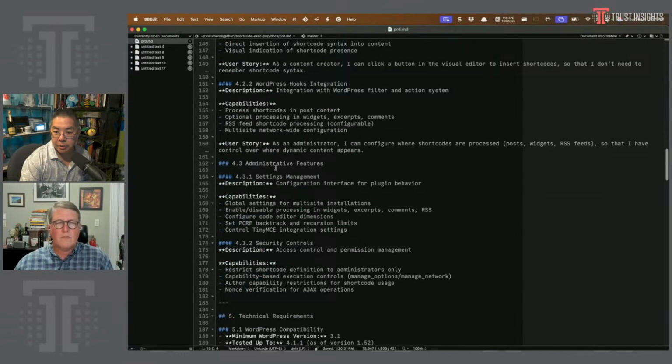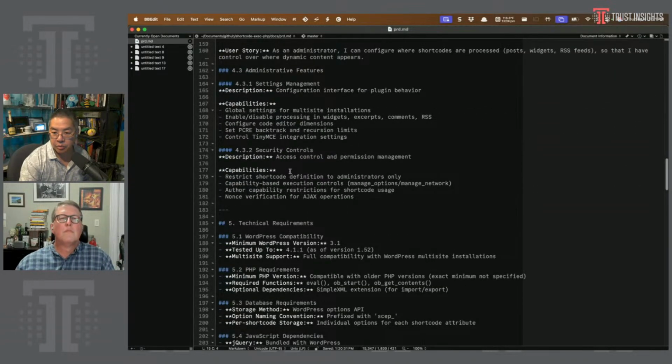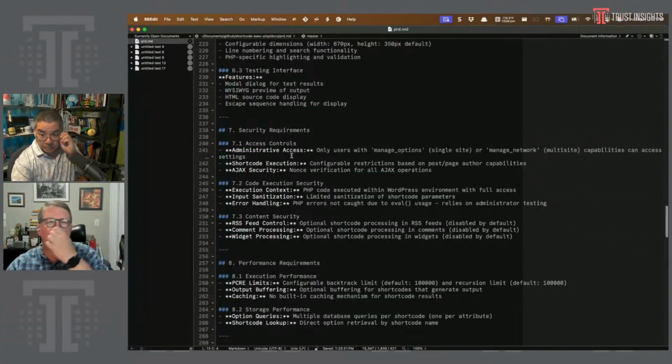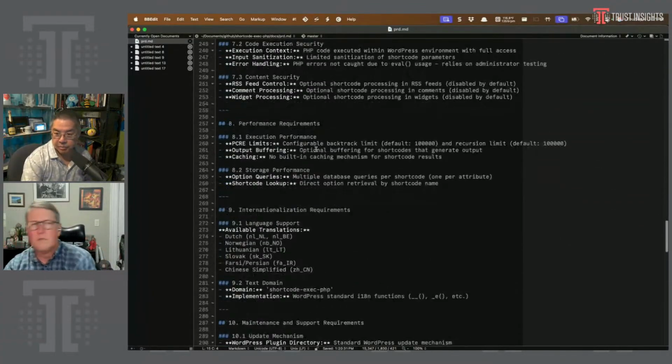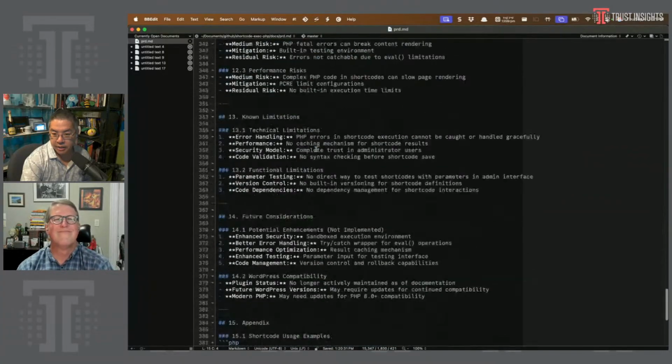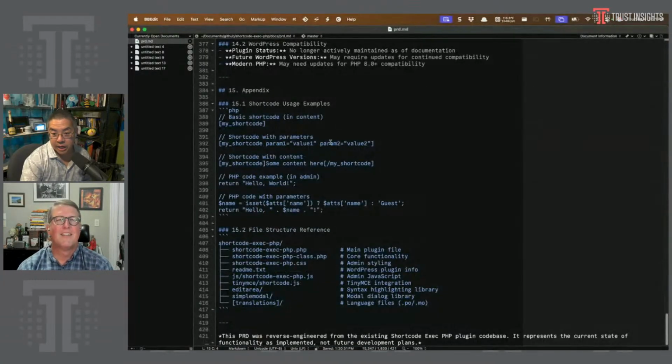Oh, look, it actually put user stories for each of the functional requirements. That's really nice. Security requirements, performance requirements, language support, internationalization. It did a really good job of reverse engineering the code base into a full requirements document. Yeah, there you go. File structure. Like there's the meat of the thing.